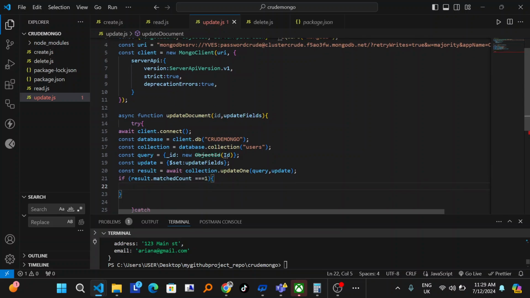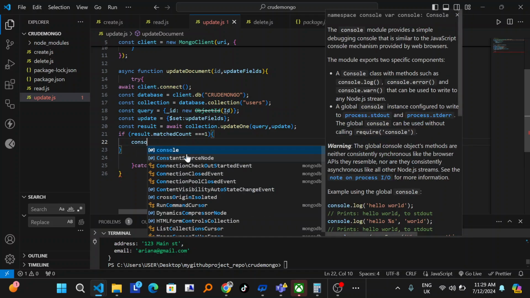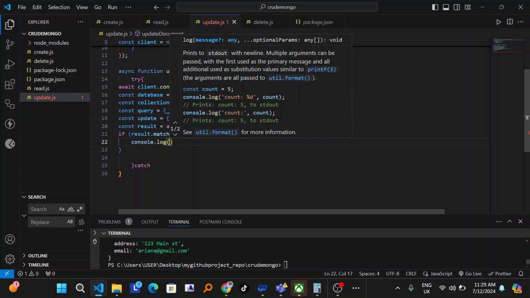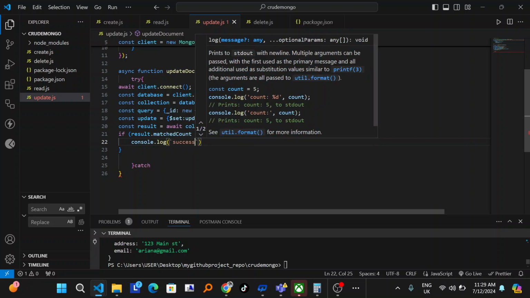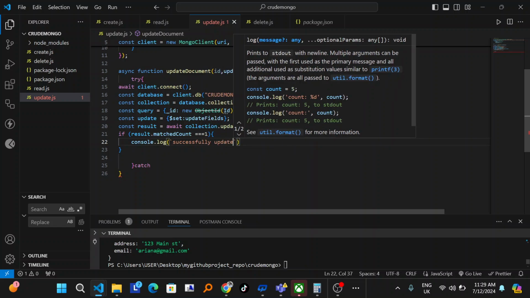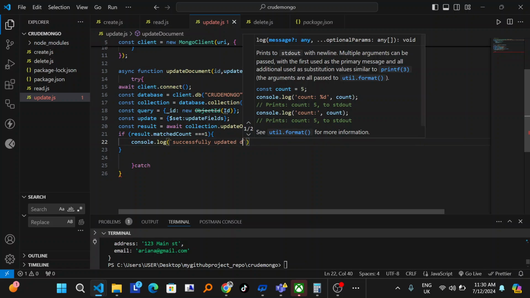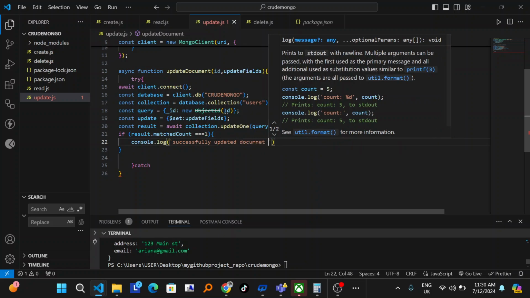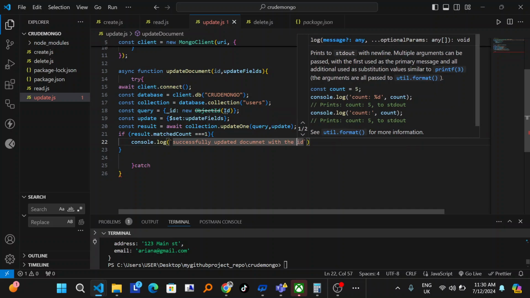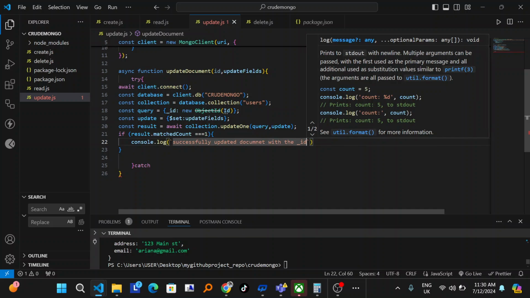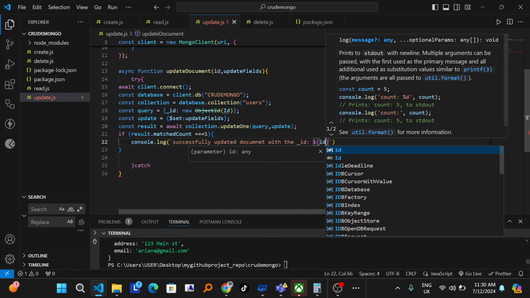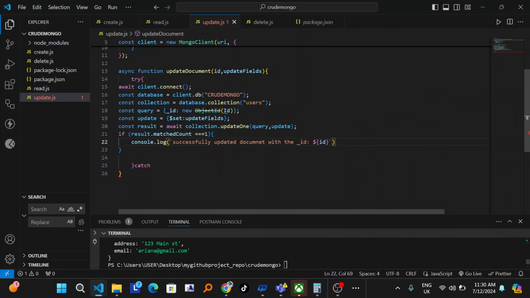I have to open two curly braces and the output will be console.log with backticks: successfully updated document with the ID, which is ${id}, and semicolon here.